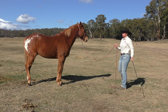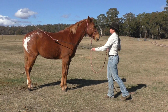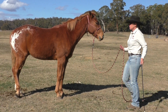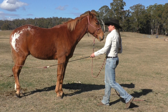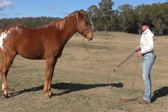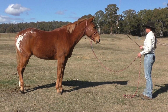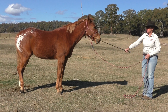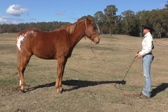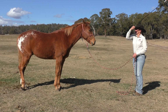Now he hasn't moved. We've done it for about 10 seconds and he didn't move in that time. So I take the pressure away. And again, anytime you sensitize, after you've sensitized, go back to desensitizing. Now the ultimate aim that we want to be able to do, once you've worked on both sides with your horse, is to go over his head and hit both sides with full force.